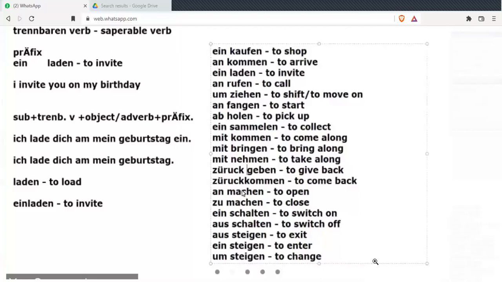Ma'am, these words and all, should we use them only for particular situations, like you said, the bus, or opening a gate or door? Yes, something we rarely use, this aussteigen, einsteigen. We use it only with the bus most of the time. If we are talking about a journey, I take the train, I get in the train, I get off the bus. We use it only there. But these verbs we use in day-to-day life. There is no such particular situation, but still we use them more than anywhere else, with bus, train, etc.